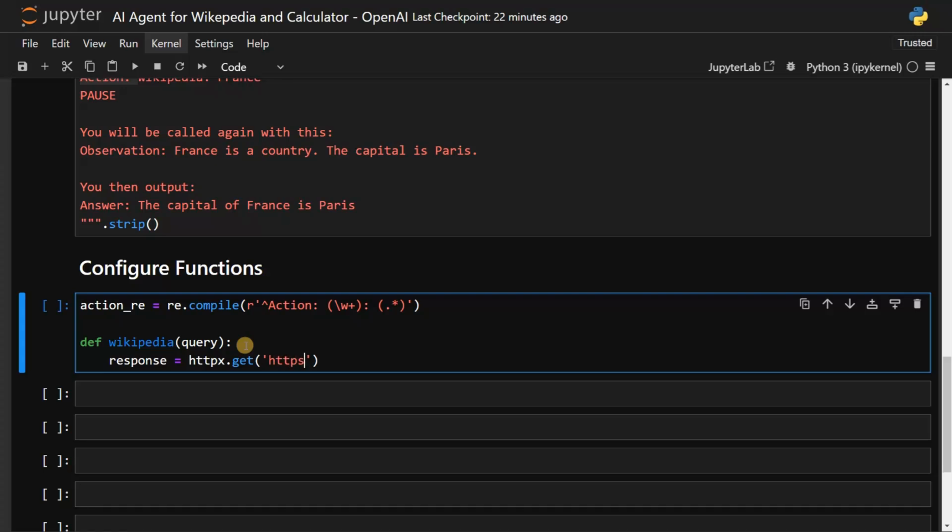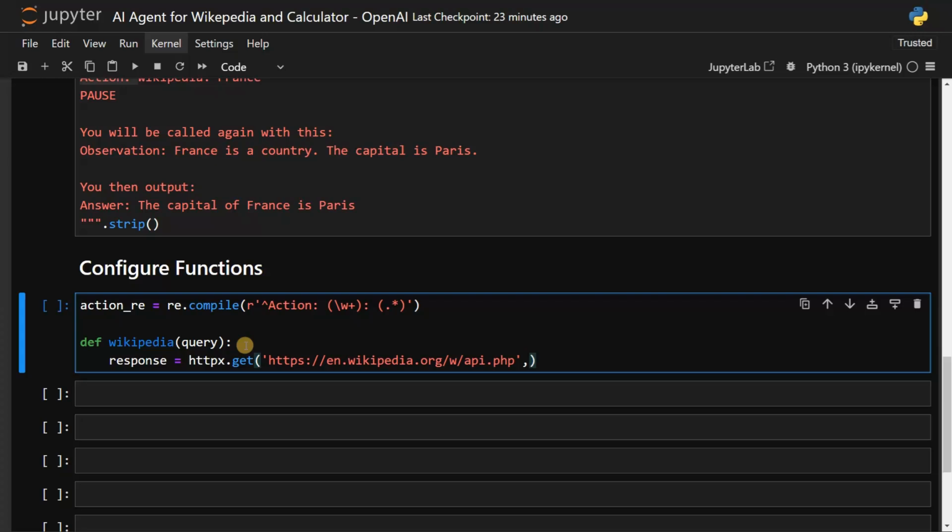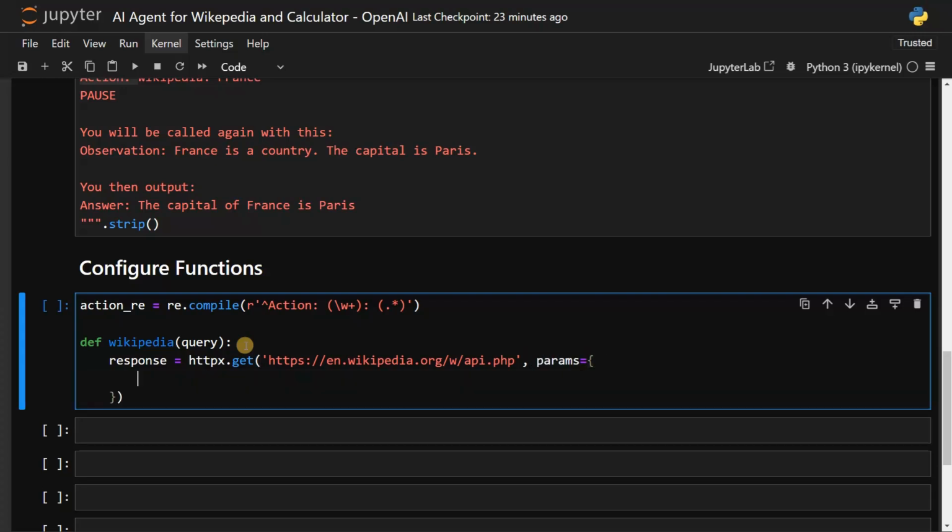We will have the Wikipedia link which uses the API, so https://en.wikipedia.org/w/api.php. Then we can pass the parameters. Maybe here params equals, we have to pass a dictionary.